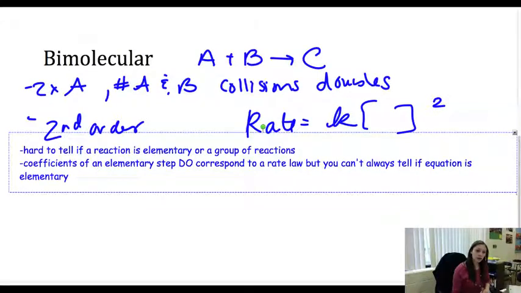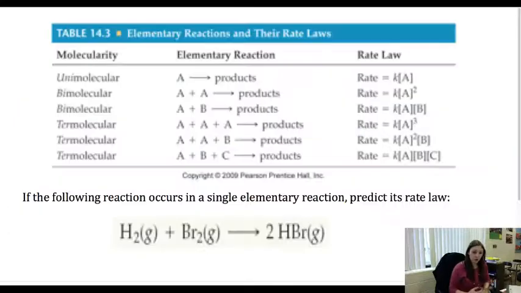On the back page of that, then you have a chart which talks about the unimolecular and bimolecular and the termolecular. It has examples there. Notice here how it has 2 examples for bimolecular. It could have A plus A or A plus B. All right. Now, A plus A means that I have like maybe 2 CO2 or 2 O3. I have 2 of the same thing.